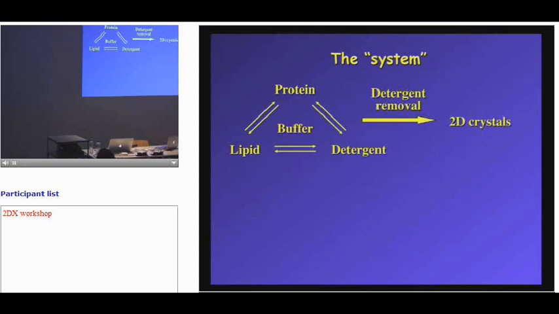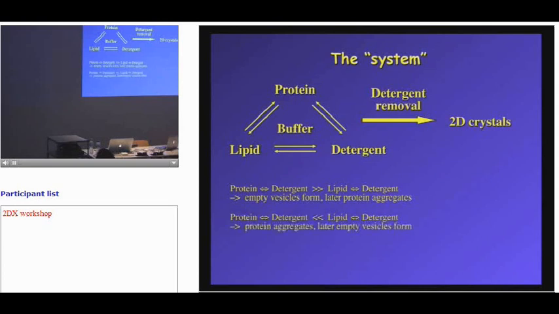So what is kind of important, one way to look at this, is the interactions between the protein, the lipid, the protein and detergent, the lipid and detergent. And what Andreas just said is if you have different interactions of the protein with the detergent than the lipid with the detergent, you can have different things happening. So for example, if the protein-detergent interaction is much stronger than the lipid-detergent interaction, what happens is that you remove all the detergent from the lipid, you get nice empty vesicles, the protein is still with detergent, then you remove the detergent from the protein and you get nice aggregates. So this is a problem, obviously.